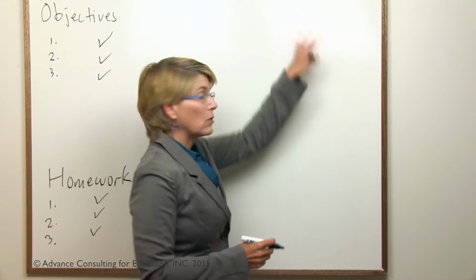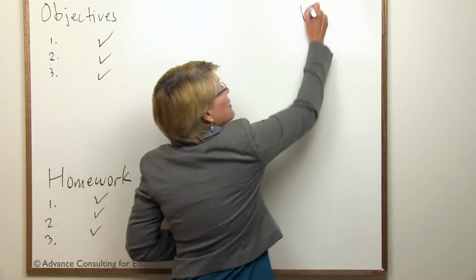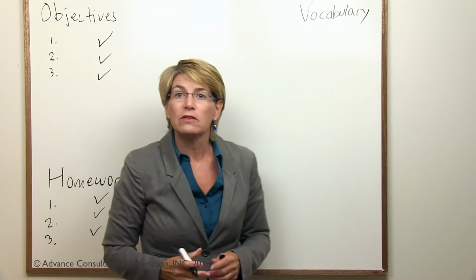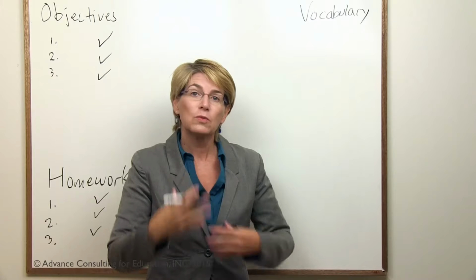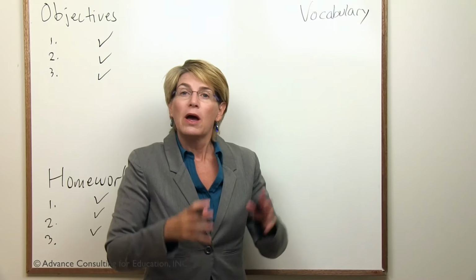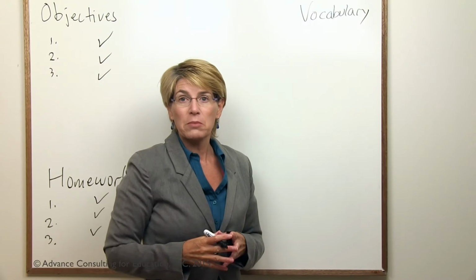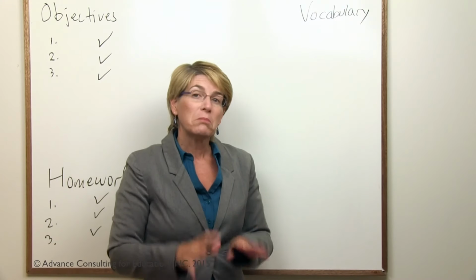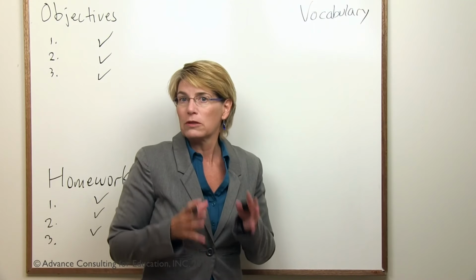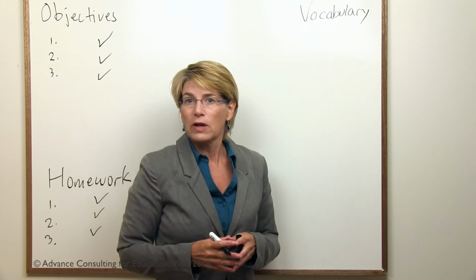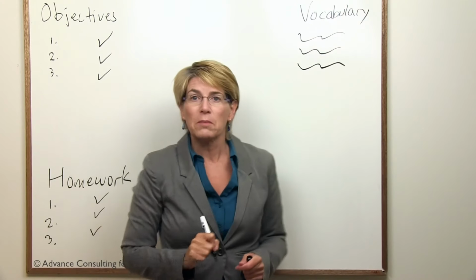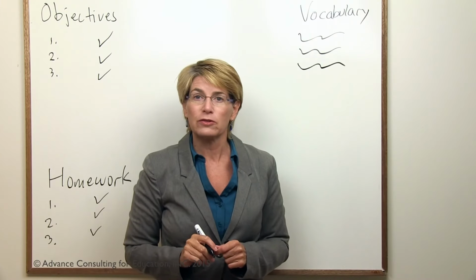Then we've got this space over here, and up here, I designate this as my vocabulary space. So as we're working through the lesson and any new vocabulary items come up, I write those words down on the vocabulary section of the whiteboard. I don't put the meanings down, I just put the words there so that students can remember, okay, these are the words we learned in this lesson, and these are the words that I need to remember. So as new vocabulary items come up, I write them in the vocabulary section.